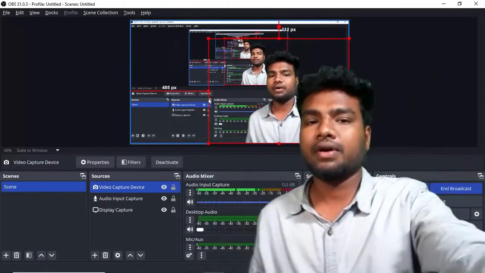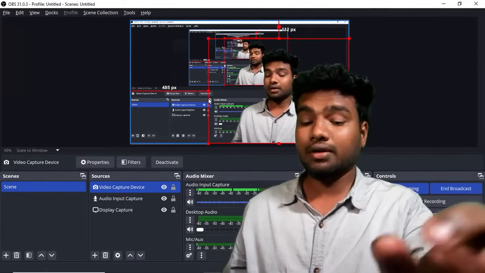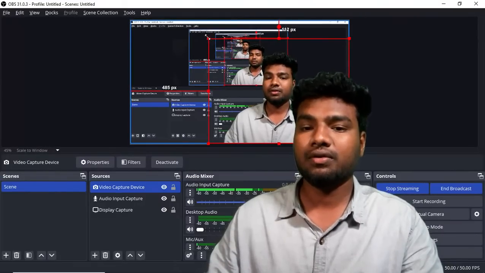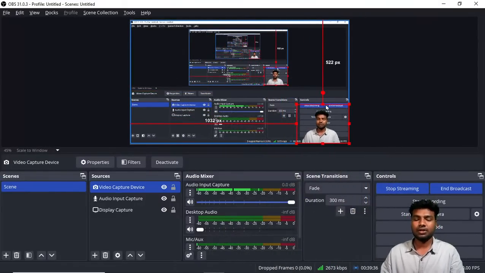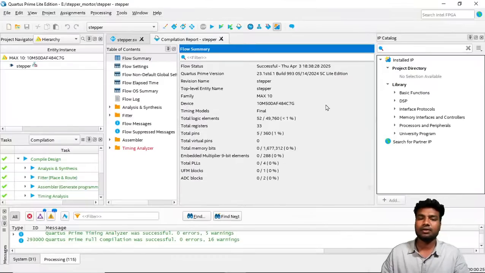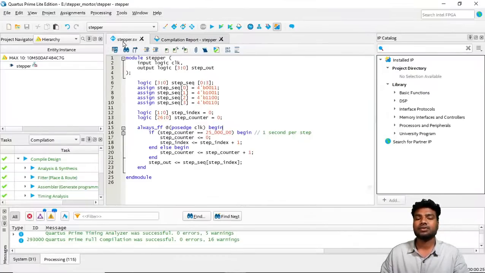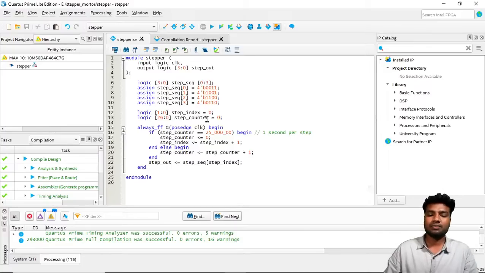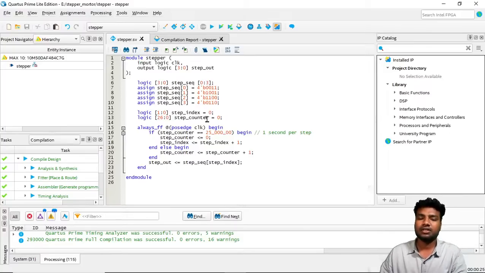So this is a way of writing the RTL code, and we can reduce the speed of the stepper motor by using the counter. So basically counter is a very important thing in RTL, Verilog. We can give the delay. While writing RTL code, mostly we use the clock and counters to give the delay. For verification purposes, we use a testbench and give some delays.